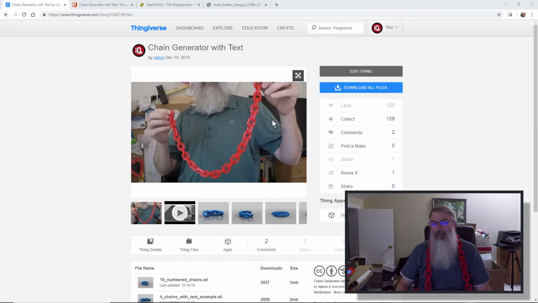So what I did is I found some OpenSCAD examples on Thingiverse to actually print 3D chains. To get a number of chains, they kind of spiral. You only have so much room, but they spiral to an angle. I took their example, tweaked it a little bit, did my own, and added text.